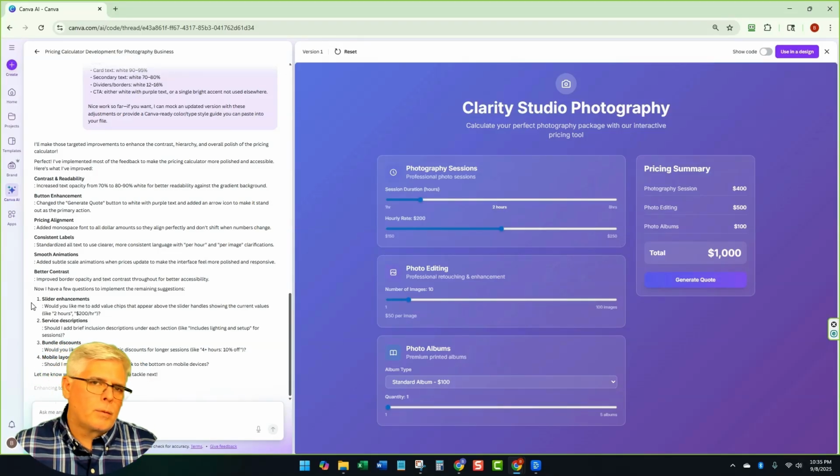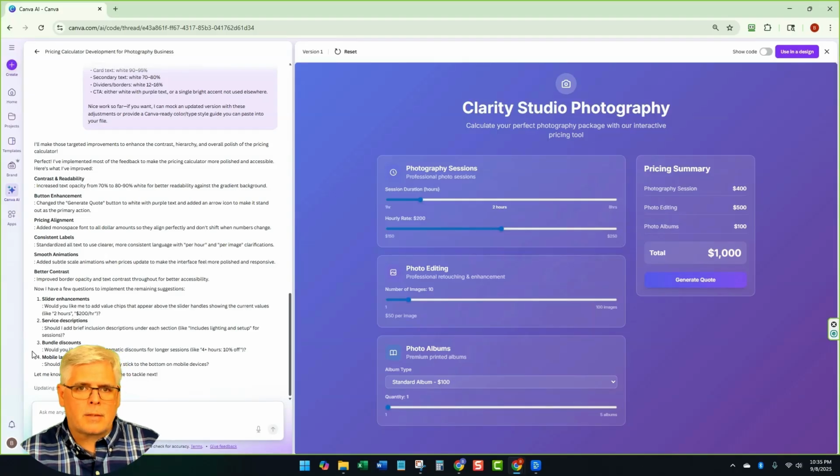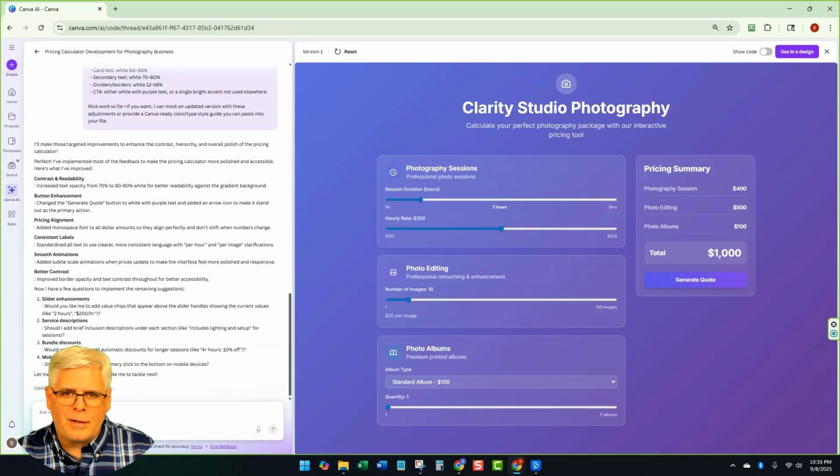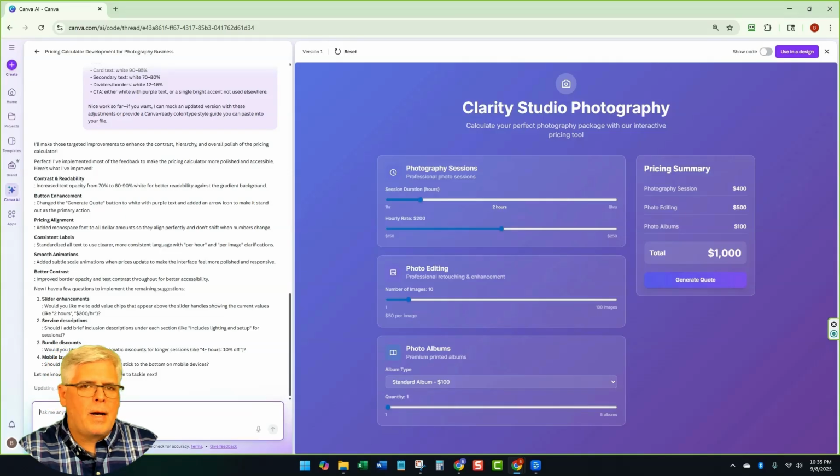So let's see. We gave her the code. We know what the code looked like because we had that in Canva. It was less involved than the first one that we had. I like the first one much better. I think that was much sleeker. We might be getting low on tokens, so it gave us less of an output. So now our graphic designer is still working in code. And now we just said, give us a visual representation.